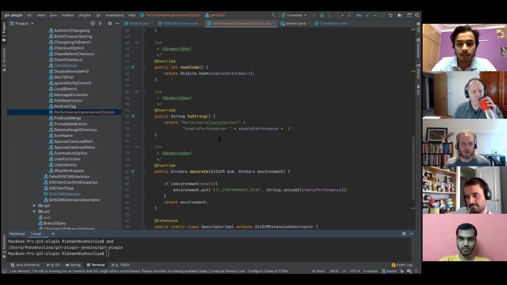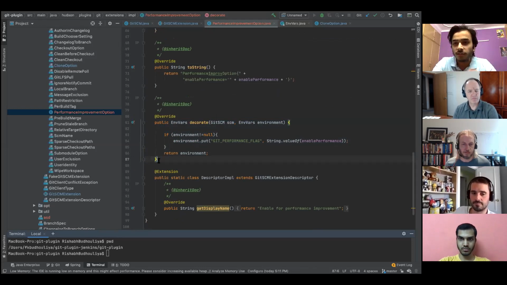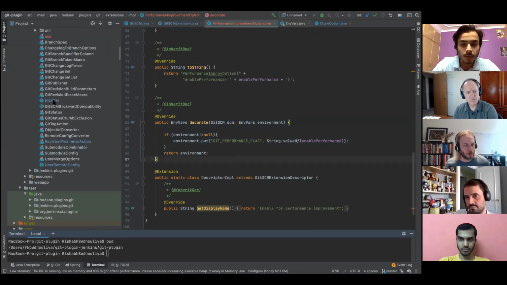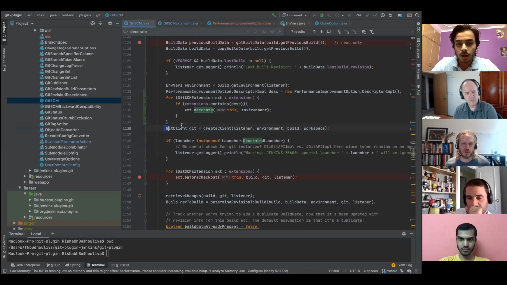Now I've also implemented the decorate method, which we have for modifying clone options when we're cloning. I've tried to use it in Git SCM at one stage. Before creating the client, since we want to choose which implementation we want to use for the client, we have to decorate it before we create the client. Basically we want to modify the implementation before we create the client.